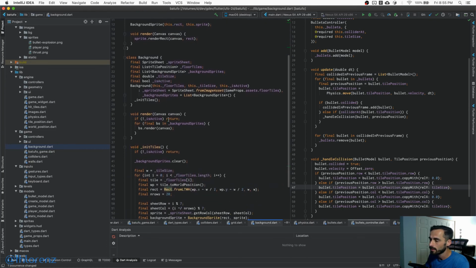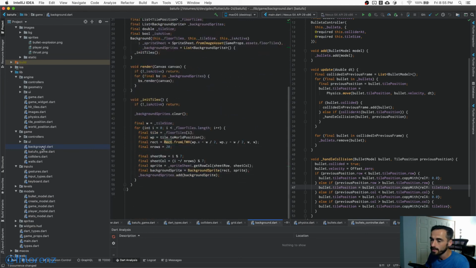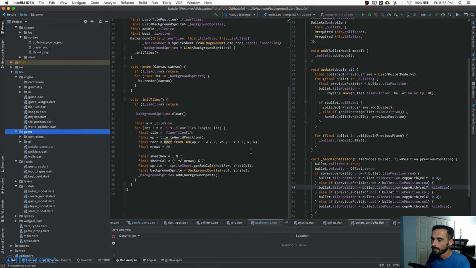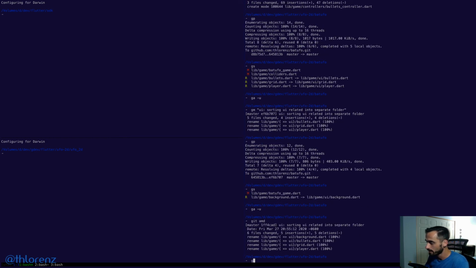There's no update here at all. And the thing is that we always have to think about, will the server ever need it? No, he never needs a grid. He never needs a ball sprite, and nor does he need the background. So we move that around. And since this was such a small change, I'm just going to amend that to the previous commit.